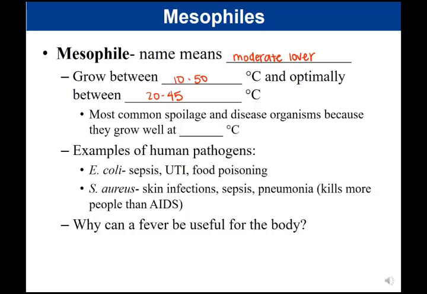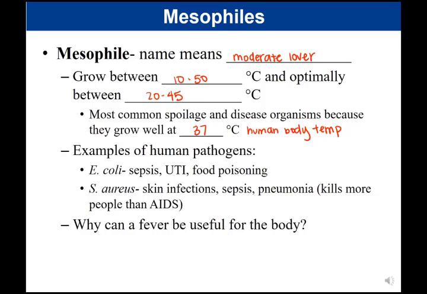So food spoilage alone, that would be your psychrotrophs or your psychrophiles, because they grow at cold temperatures. But in terms of food spoilage that's going to cause disease, this is much more likely for the mesophiles. And they will cause disease because they grow well at 37 degrees, which again is human body temperature. So these are the most common pathogenic organisms. Most pathogenic organisms would fall under being a mesophile.